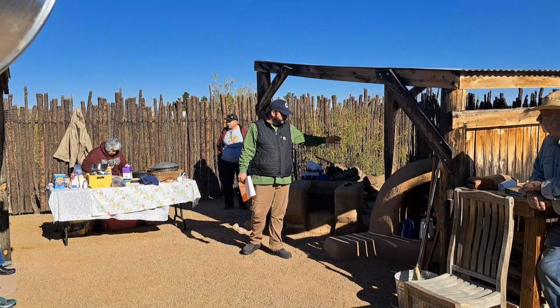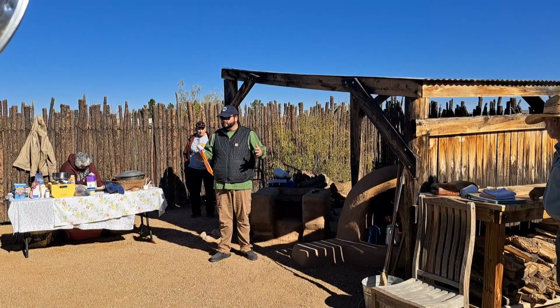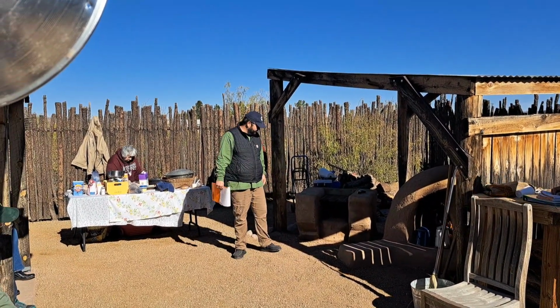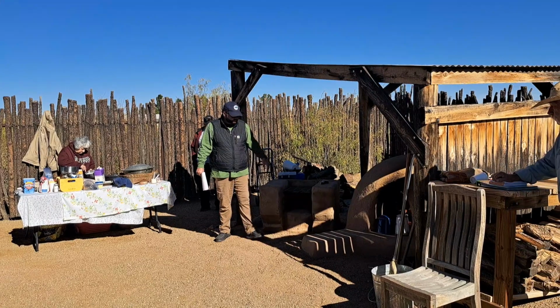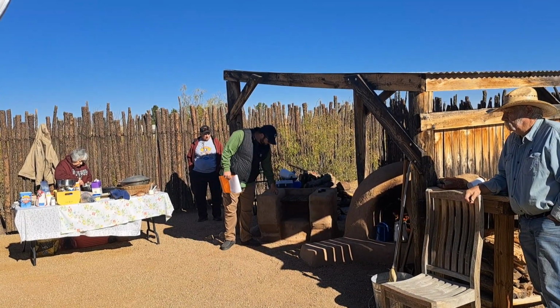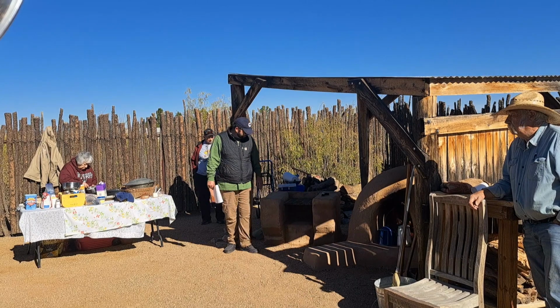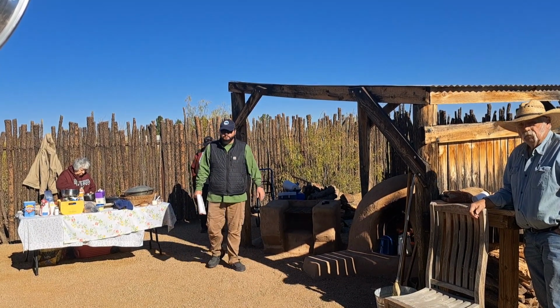What I found with adobe is just how resilient and how easy it is to manipulate. This past week, me and staff fashioned a grill here, and what we'll do is shovel some of the coals out and try to heat this up. It's still wet. You can actually see where it's still wet. But that was cool. Hopefully we'll be able to use this in the future as part of the food waste program.